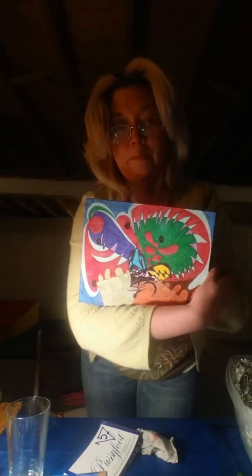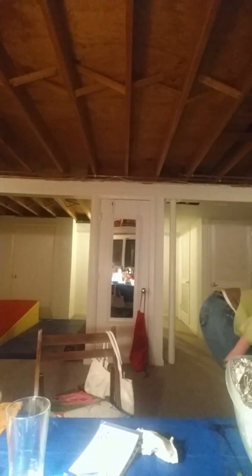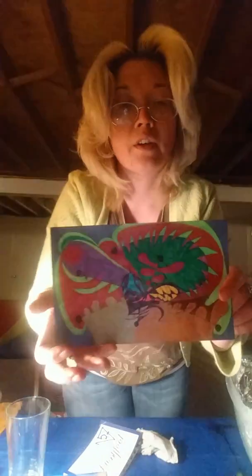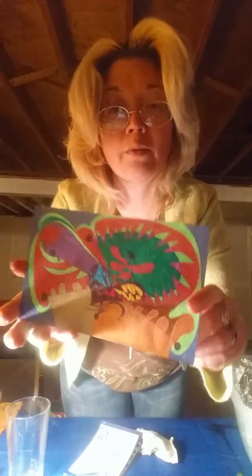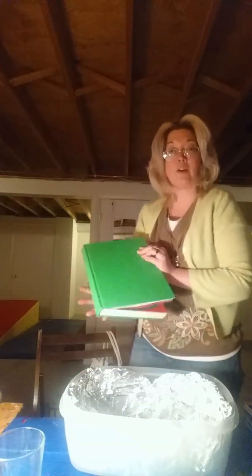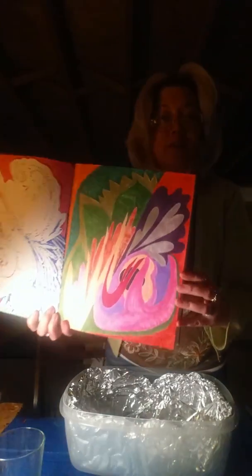I posted some videos on YouTube of how to wire art. This is the original of that — I varnished it today so it's a little more glossy than before, but essentially the same. The other piece is a woodcut digital print of the original. The original was done in inks, metallics, and pencil.